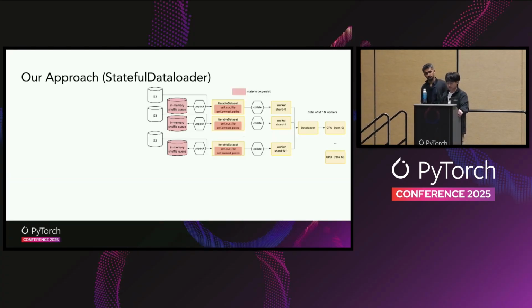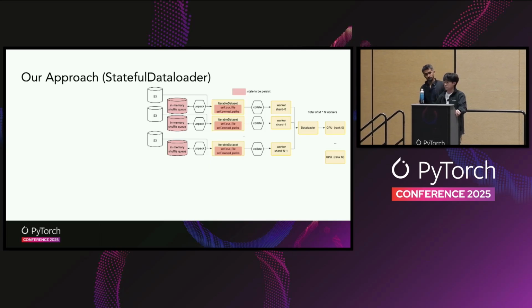First of all, let's talk about the Torch data loader part at Pinterest, where we have a streaming data loader. It looks like the right-hand side. It's an oversimplified version, but as you can see, each GPU worker has its own data loader, and the data loader spawns multiple processes and shards across the data set. Each data worker is initialized with a subset of files, and then it loads from S3 in a streaming fashion. Noticeably, we also maintain an in-memory shuffle queue for each worker.